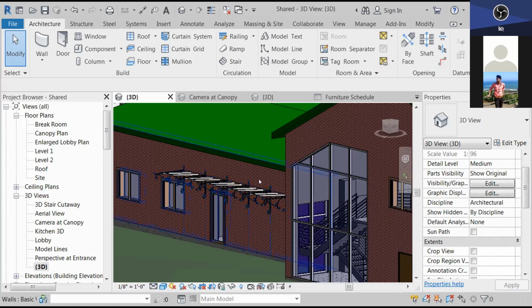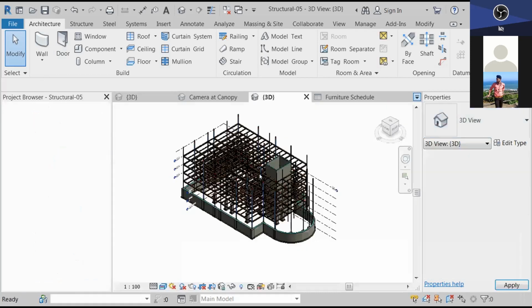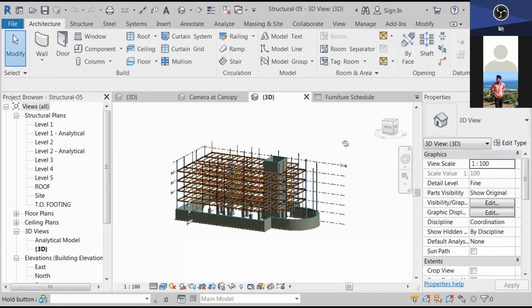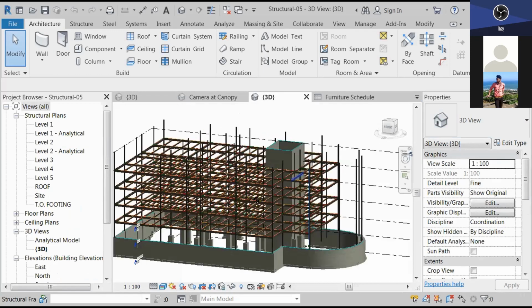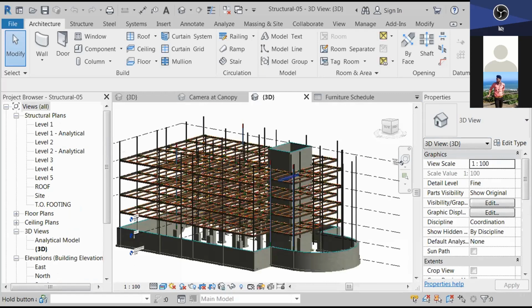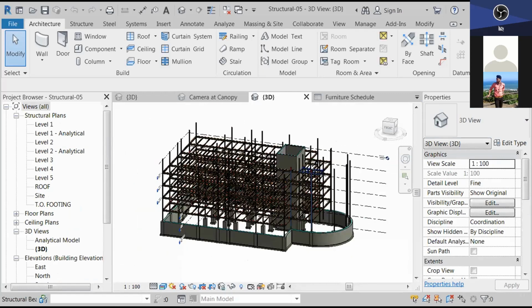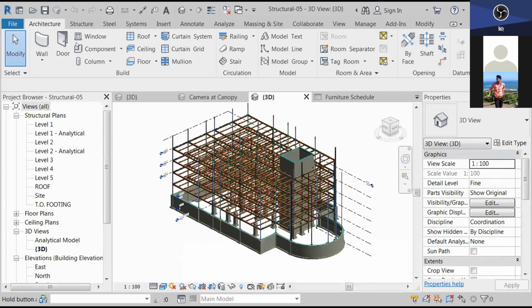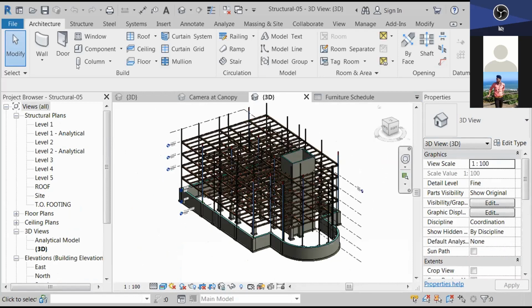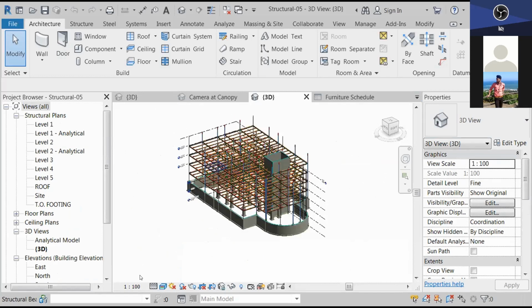So you have basically 3 or 4 segments within this. That is your architecture, family, massing, and then you have something called structures as well. Okay, so for example you can see this building. So we are creating structures for analysis, structural analysis of the building as well. So this is a complete package software where you will be able to do the entire work required for a building. Okay, so this is how you can go about it.